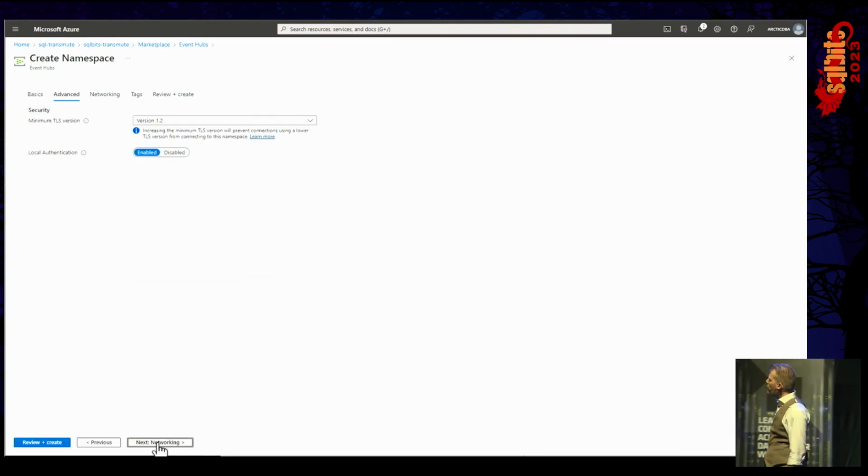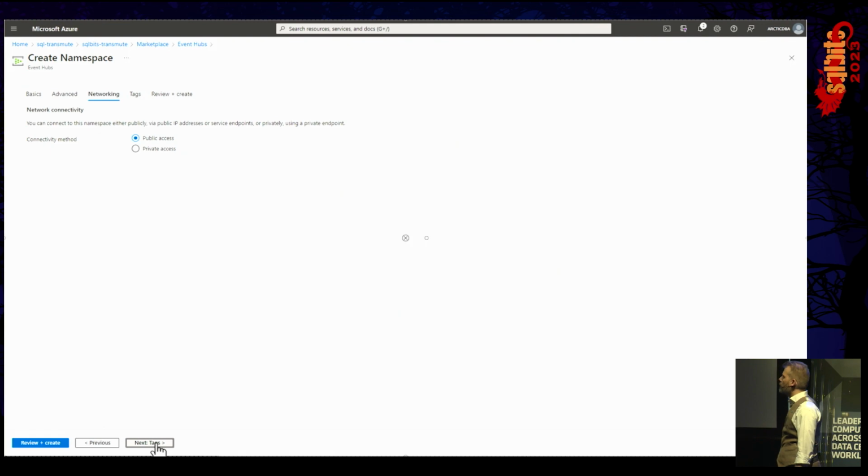Next step, well, it's not so much that we need to do on the advanced side. Don't touch, really. And then we go for networking. It's the same thing there. We're not going to touch this. You could potentially start to fiddle around with private networks and stuff if you really want to communicate things. For the demo, not at all. Nothing like that. Just next, finish. You know, as you do when you're setting up SQL Server. Nobody reacted to that. Everybody just goes next, finish in SQL Server. Oh boy, we need to have another discussion.